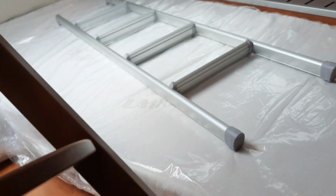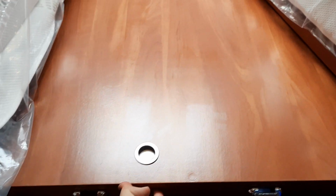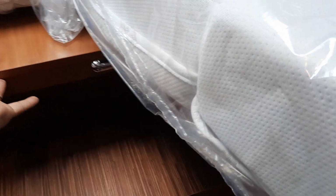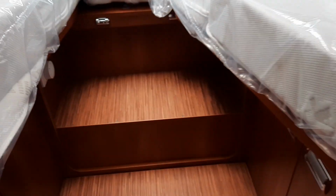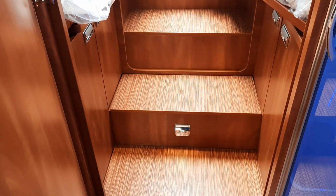which weighs a ton. That there's the ladder for the other drop down bed at the front, and we just push this away. And there we go, we're back to 2 single beds with the normal stairs.